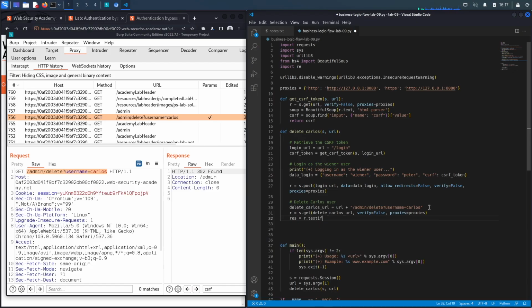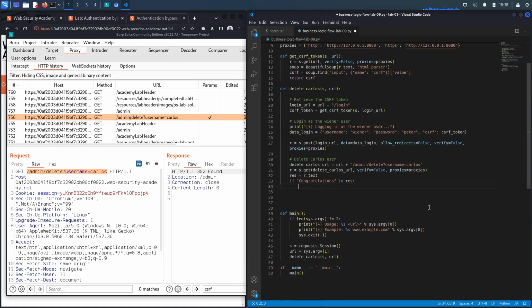And we're going to check if we solved the lab by searching for the string congratulations in the response. So if we find it, then we're going to print "successfully deleted the Carlos user."